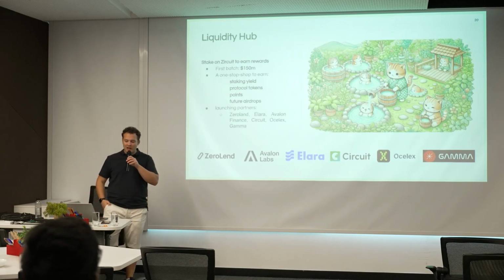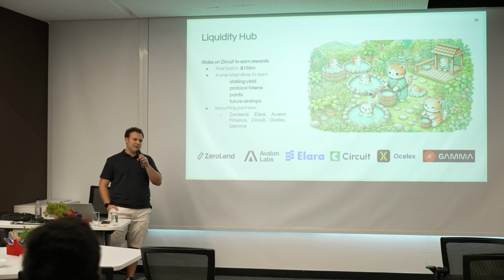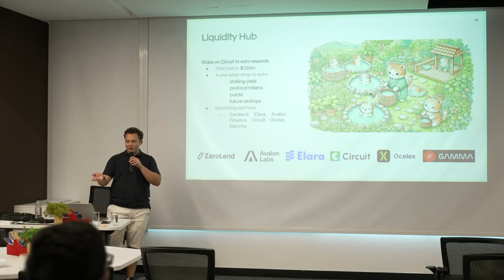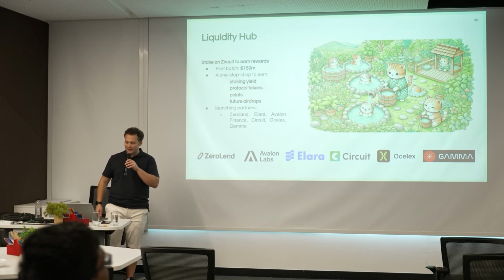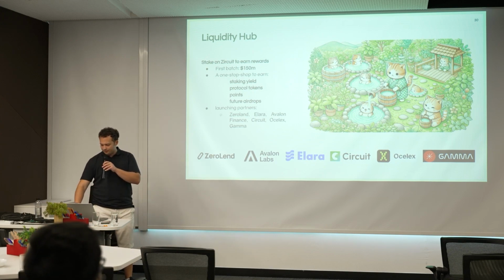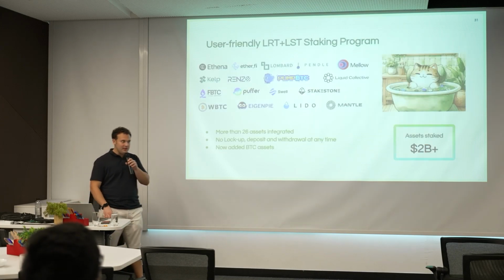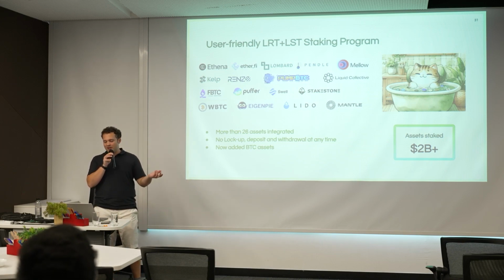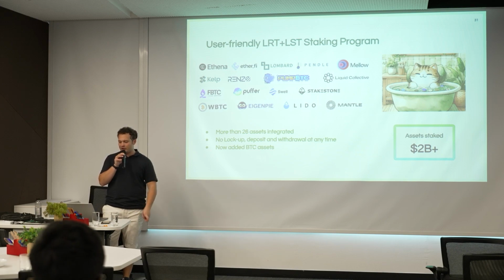We have a liquidity hub. You can stake on Zircuit and earn different kinds of rewards, such as staking yield, top protocol tokens, points, and future airdrops. These are our launching partners. The liquidity hub allows you to stake assets that are both liquidity restaking tokens as well as liquid staking tokens.